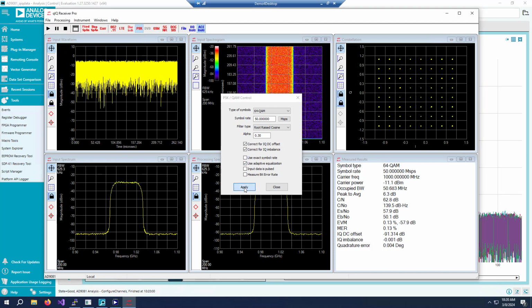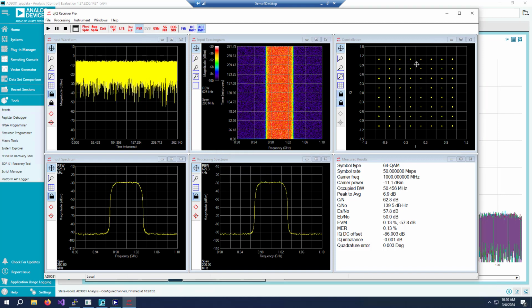So you just hit apply here, and now you can see how tight that constellation has become there. So I'm just going to stop things to just make the numbers a little easier to read. If you remember, this number was like minus 40 dB, which would be an EVM of about 1% in that ballpark.